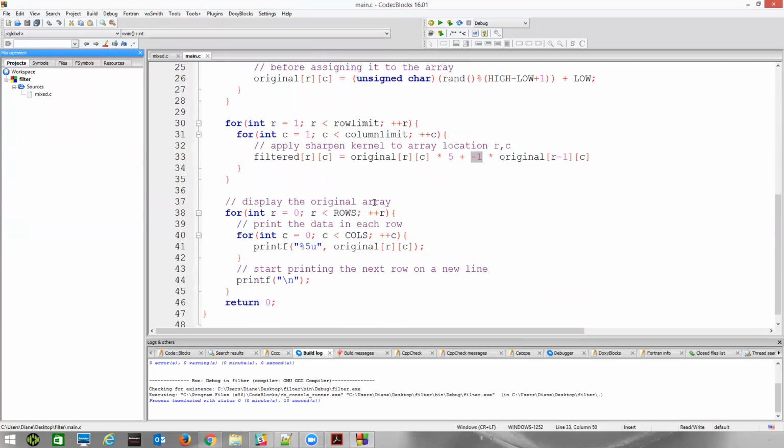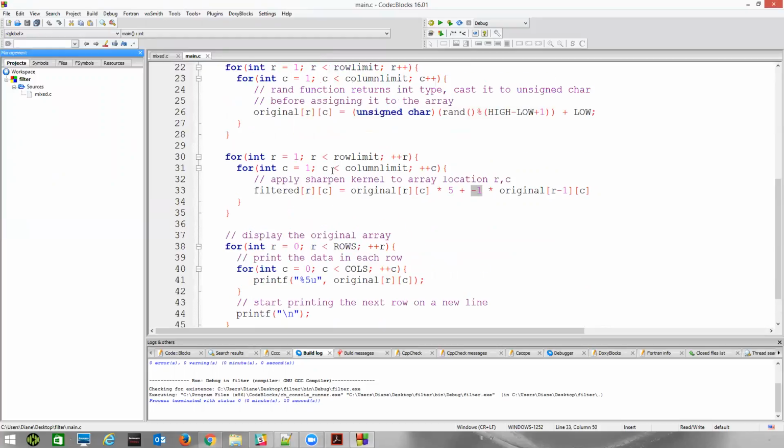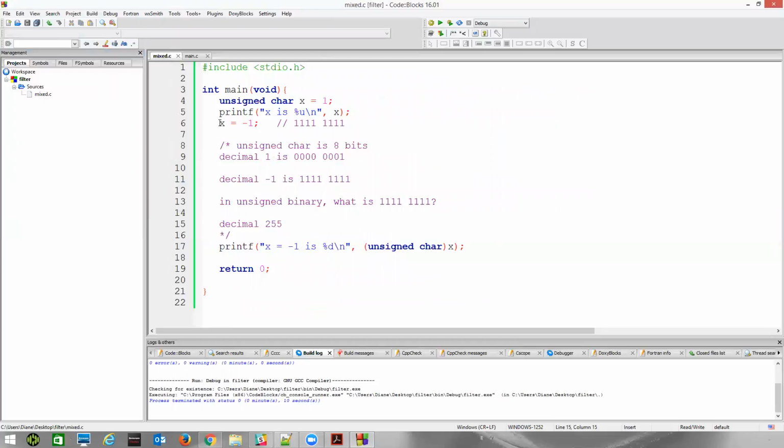And if we're trying to really represent what might come through in an image, what comes through in an image is unsigned char data. So what would happen if we were to typecast this to signed and unsigned? Let's go back to this example. Let's say now I have x equal to 250.